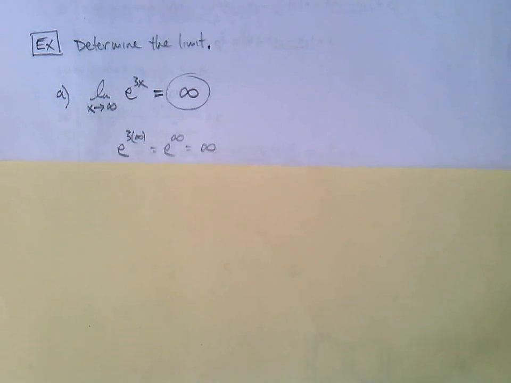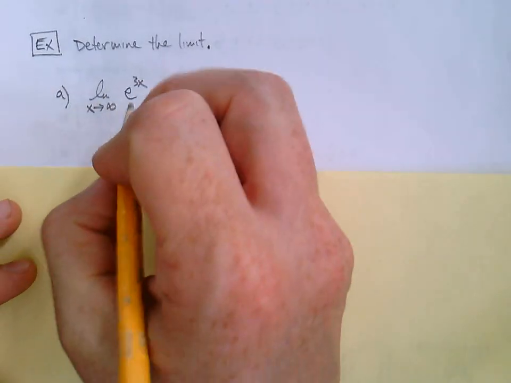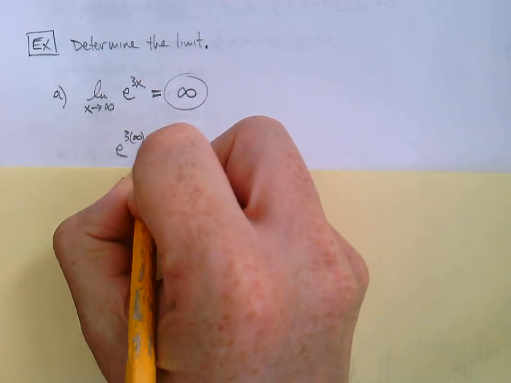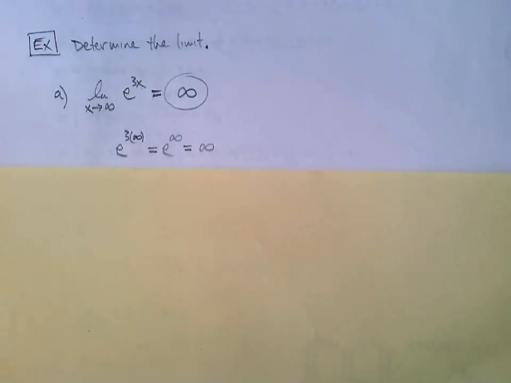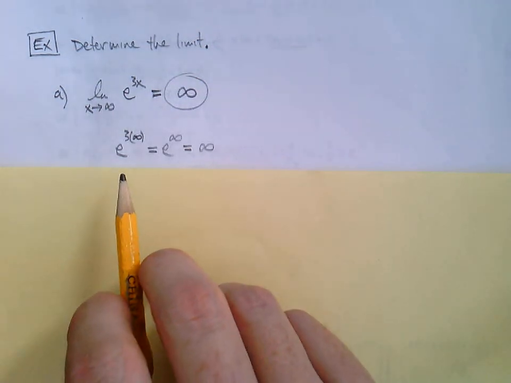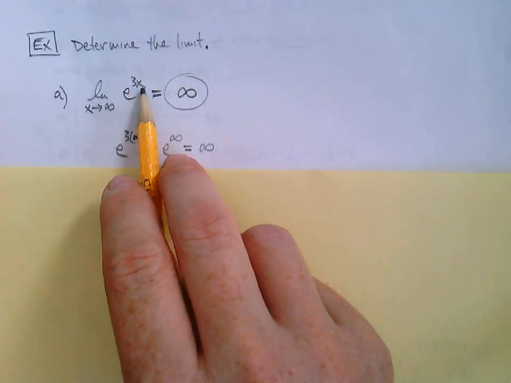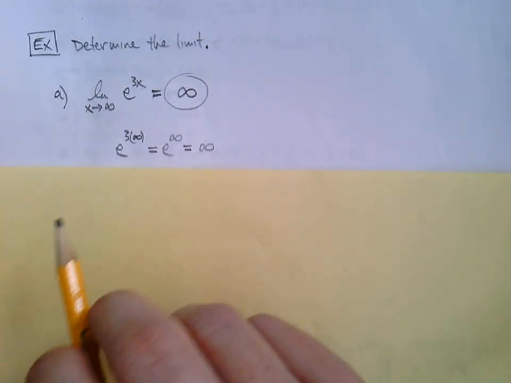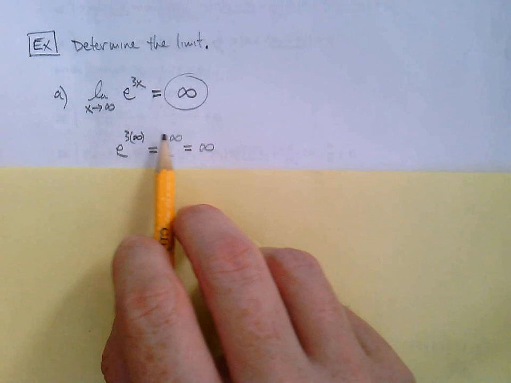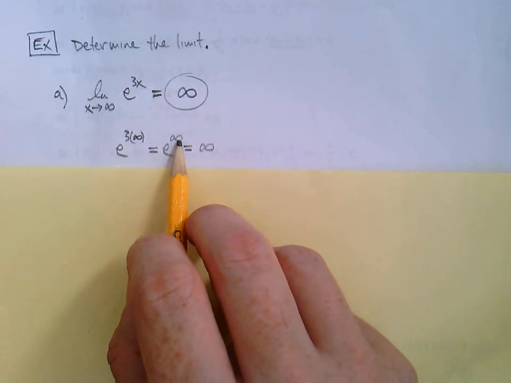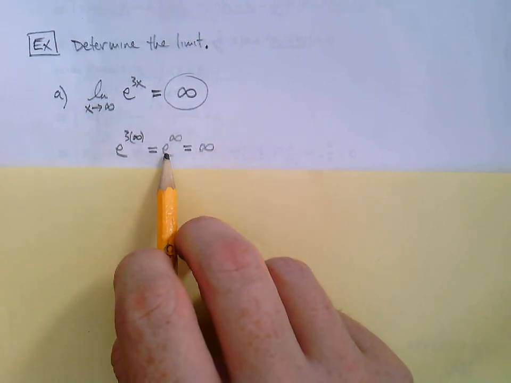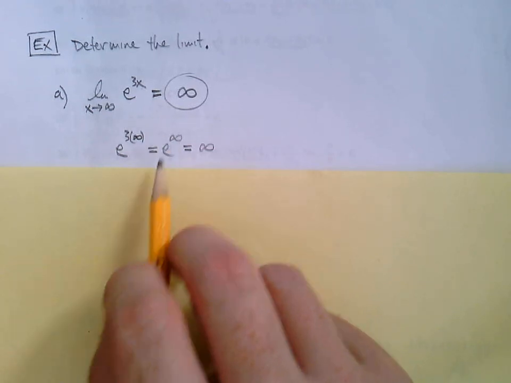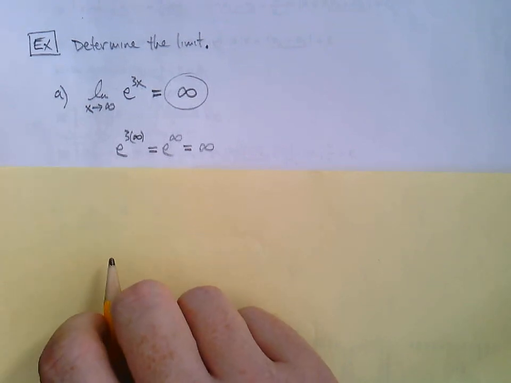And if you need a little bit more explanation, hopefully this will be helpful. This is not technically mathematically correct, but it is helpful from a logical point of view. Think of plugging in the infinity. Well, infinity is not a number, so you can't plug it in, but just entertain that idea. So 3 times infinity is infinity, and e to the infinity is infinity. Why would that be true? Well, remember, e is about 2.7. So if you start multiplying 2.7 by itself, it's going to get huge.